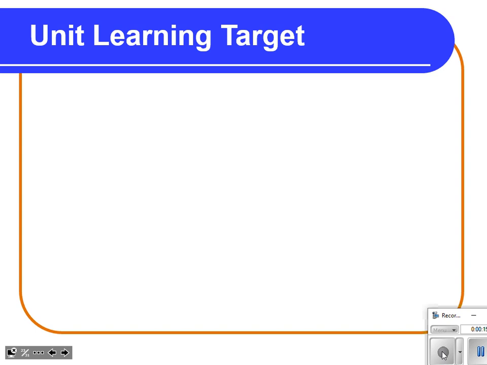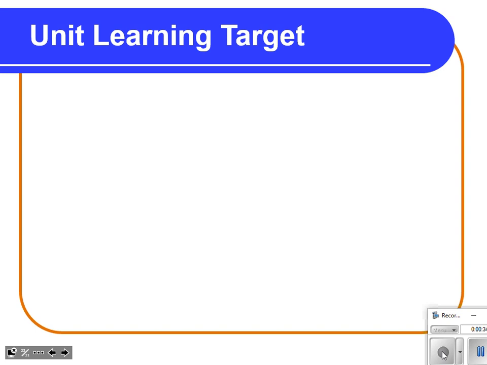Today we are going to talk about balancing redox equations. We're going to learn a couple of tricks to help us balance a redox equation. Sometimes these equations are very, very complex. They're tough to balance, so any clues that I could get to help me balance them would be awesome. So today we're going to discuss that.